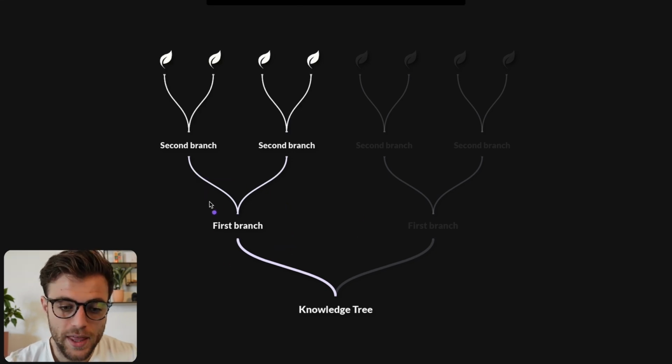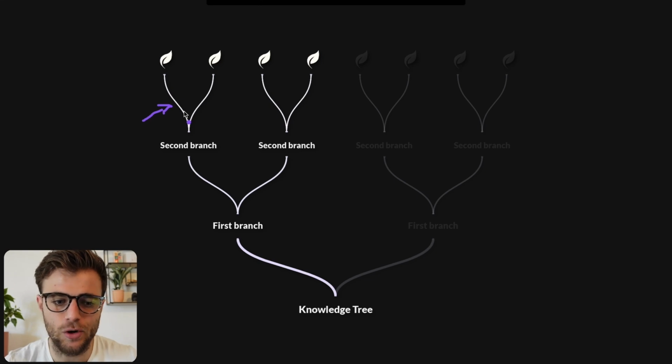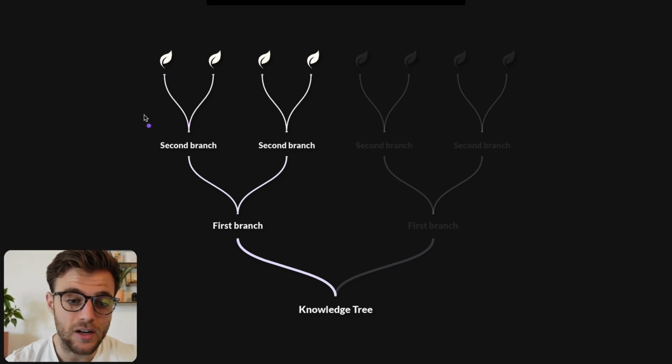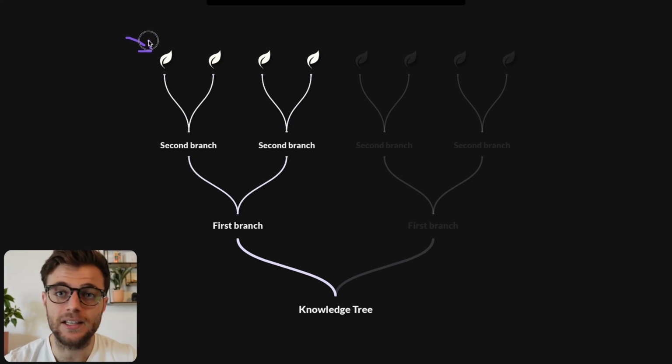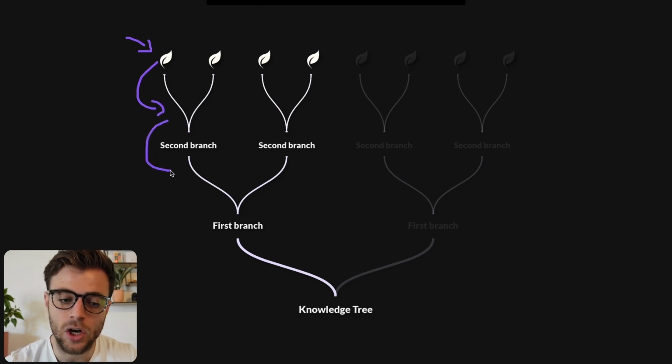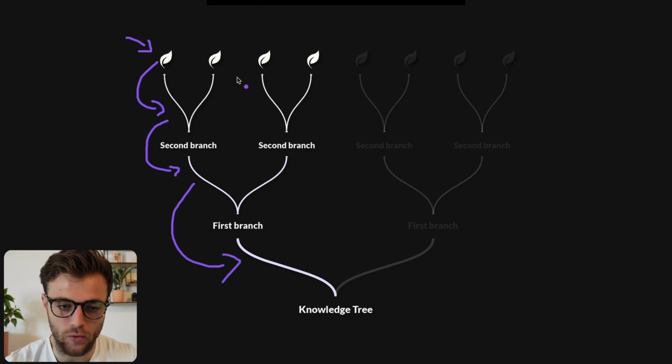Within the second branch of visual design, we might have a concept like color theory, knowing which colors to use in design to evoke certain types of emotions. And then even more granular, inside of color theory, we might have this idea of monochromatic colors, which basically means you're using colors that have a similar shade, right? This concept of monochromatic colors is very valuable in the context of color theory, in the context of visual design, in the context of design in general.